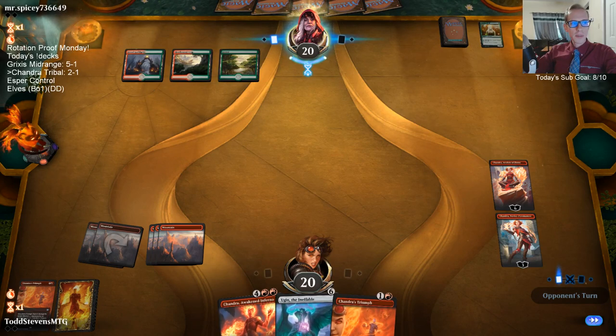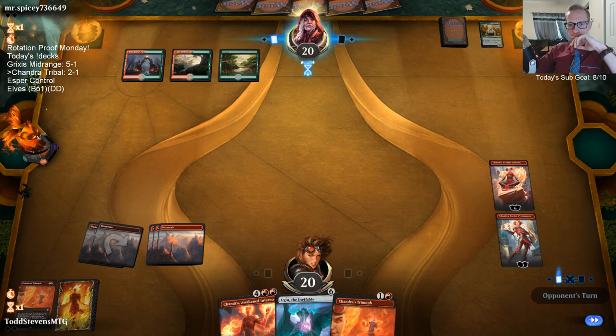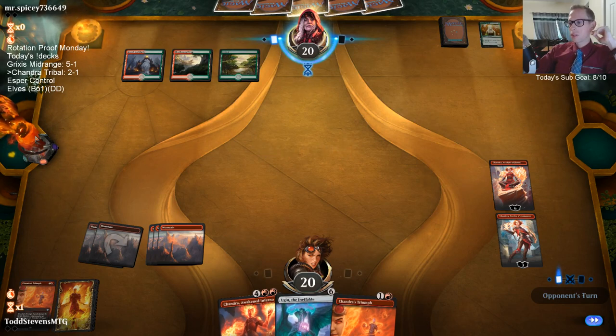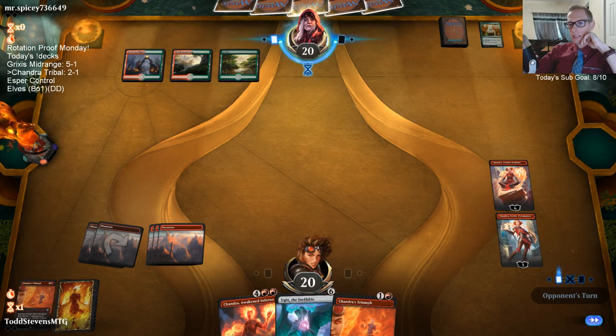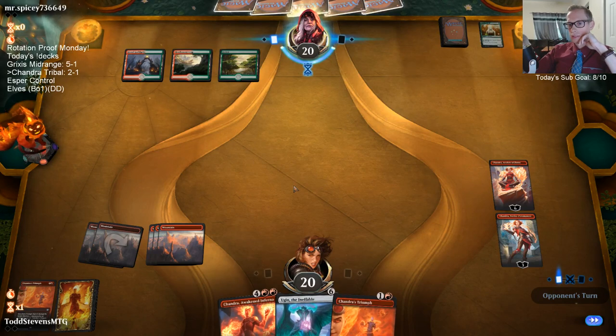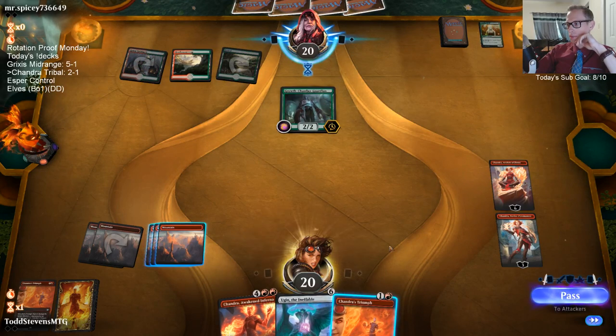My opponent's like, what am I supposed to do? There's too many Chandras over there. Because Mobilized Districts just do some good work. They do some attacking and stuff. They can block. I don't know. Combat's cool.